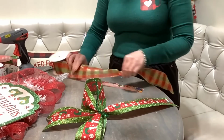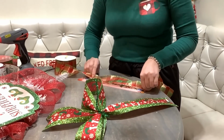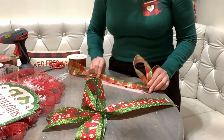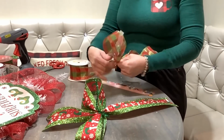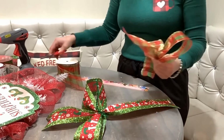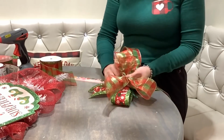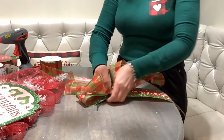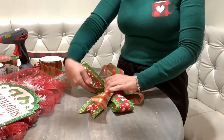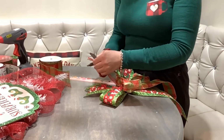The second bow, again, we measure a 12-inch tail, and the loops, actually we can make them a little bit smaller, 11 inches folded in half. That's like a 5.5-inch loop. And again, we're gonna do 2 loops and cut the shorter tail, about 6 inches. And tie that bow on top of the first one. And you can spread out the ribbons so it's alternating. Cut the fishtail.